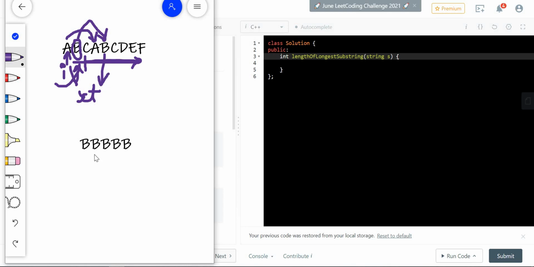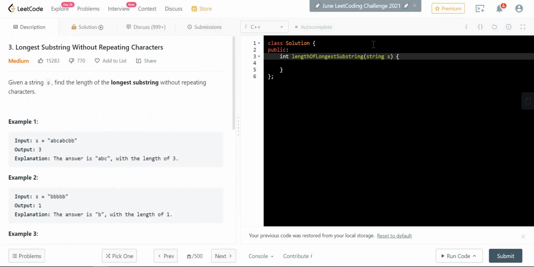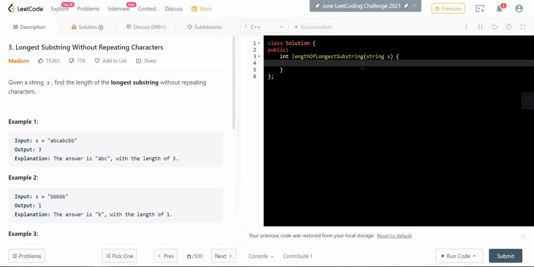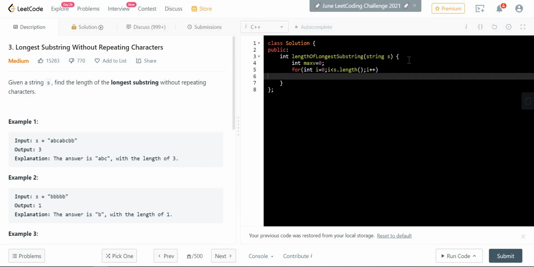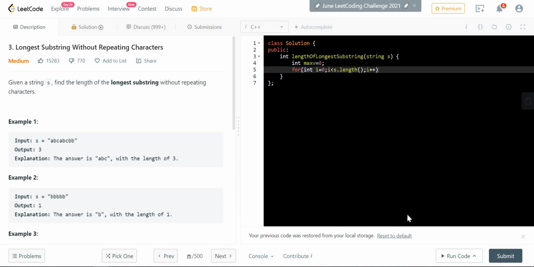Okay, so let's code it. First of all we have to take a maximum element, which is the output: int maxb, initialized to 0. Then form a for loop where the i variable starts from 0 to i less than s.length.